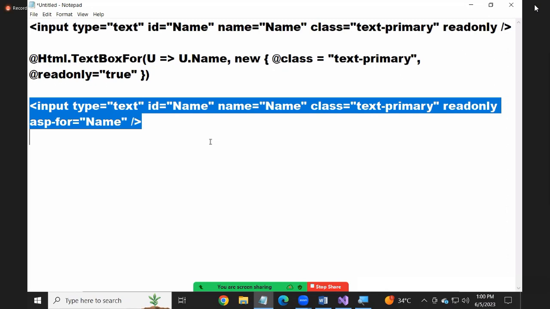Are you clear? But now you can use buttons with only a single form tag. No need for two form tags. New options came now. What? asp-controller, asp-action. You can specify the controller name you want to invoke, and the action method you want to invoke. Just like hyperlinks, buttons also have that facility now. Earlier we had that facility only for hyperlinks, not for buttons.